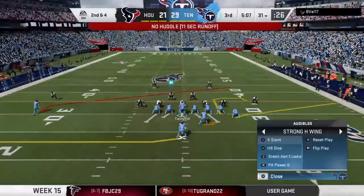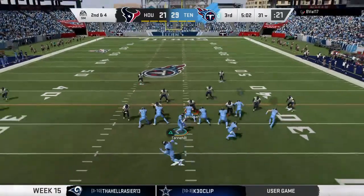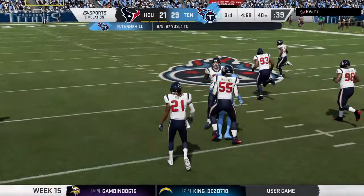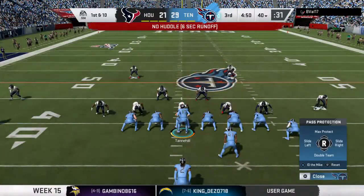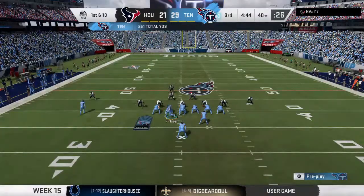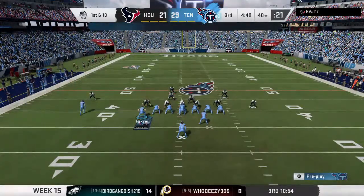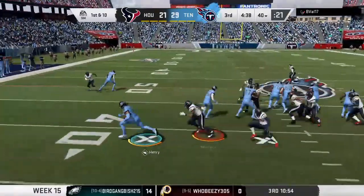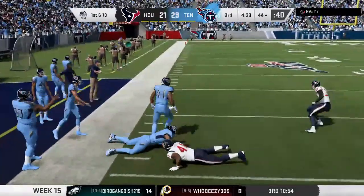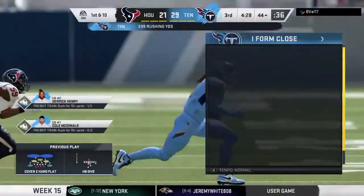It's a 6-yard pickup, and it gets him to 2nd and 4. Ready to throw here. He'll get this one complete to Davis. Here we go now. 9 yards. Lead grip. First down. Henry. Fighting through. And taking it across midfield and inside the 45. Give him 16 yards there, a Tennessee first down.